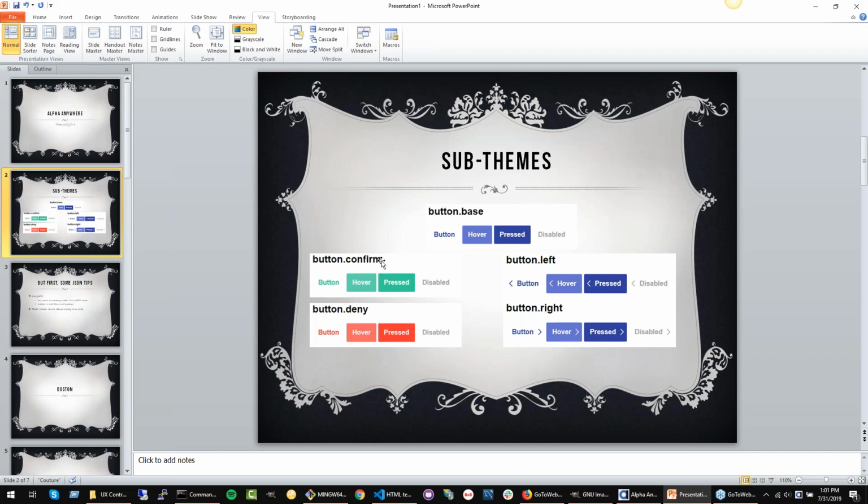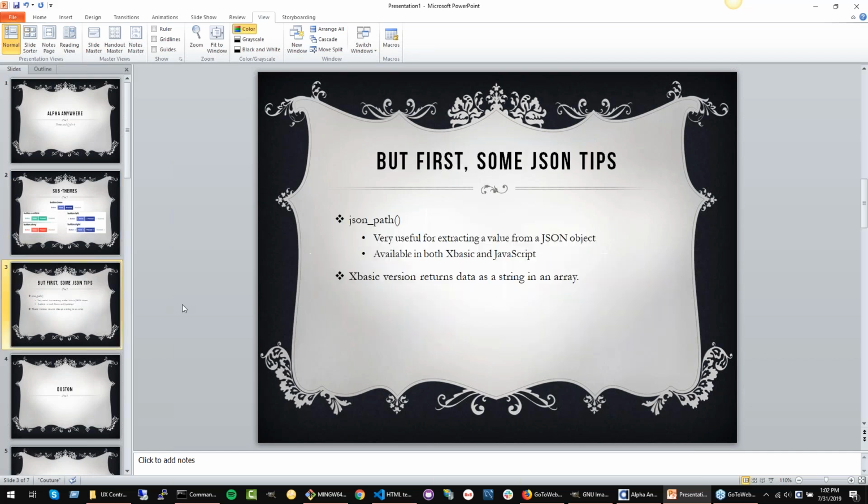But we also have a number of other variations on the theme called subthemes that are available to you. You can also make your own, and we're going to go through how you can do that with your own web theme today.